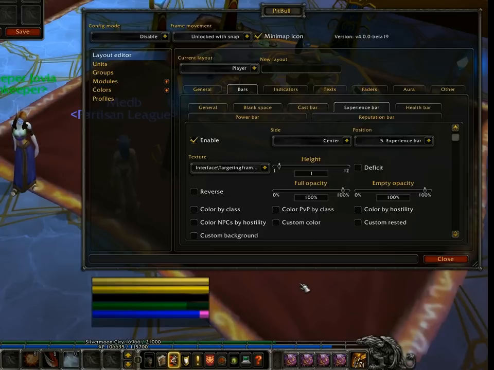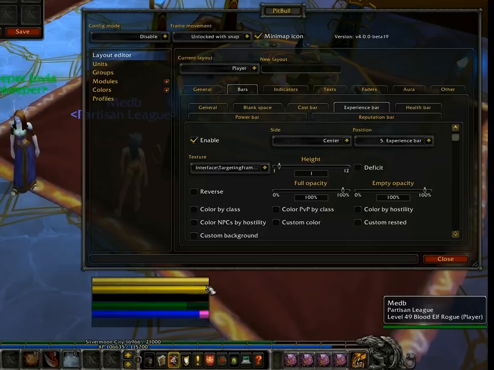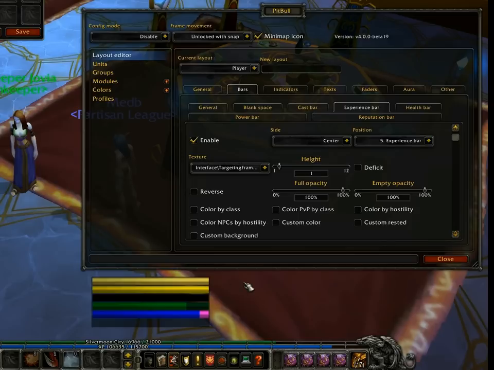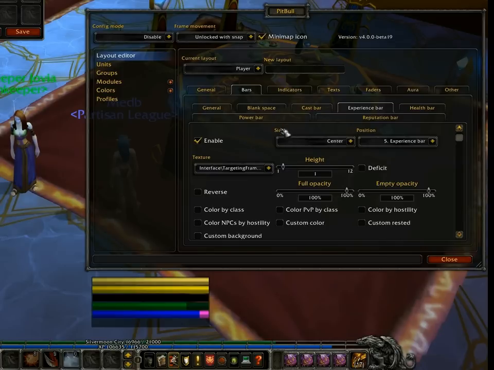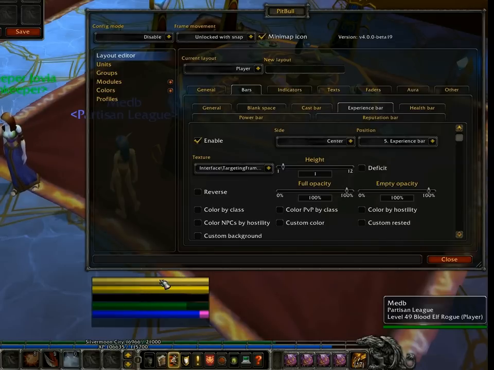Let's move on to the size of the bars. The size of the bars is done via a kind of unique perspective from how normal UI elements are configured. Normally, in most configuration options, you'll see the size of something specified in pixels.